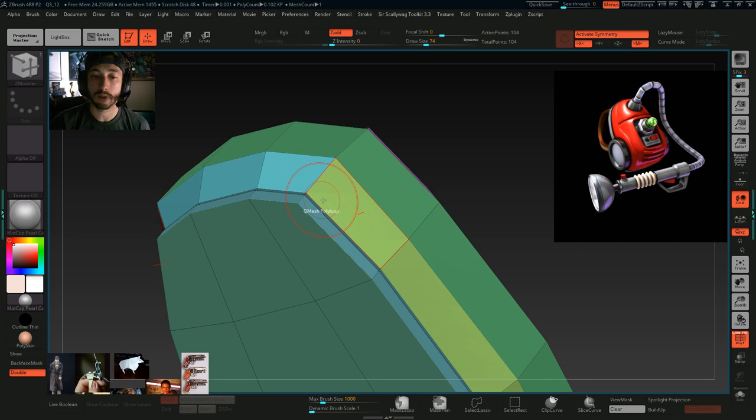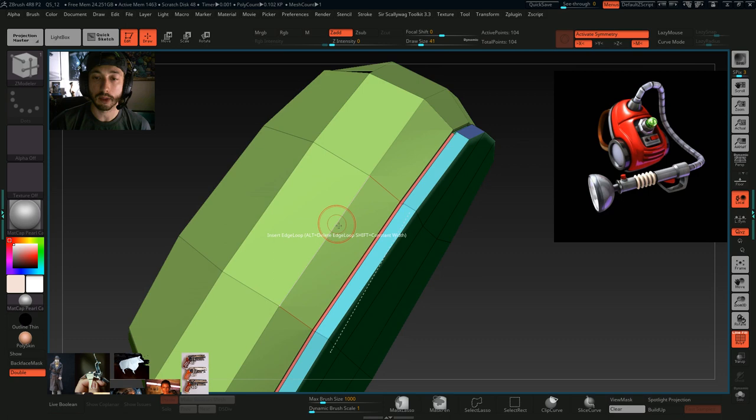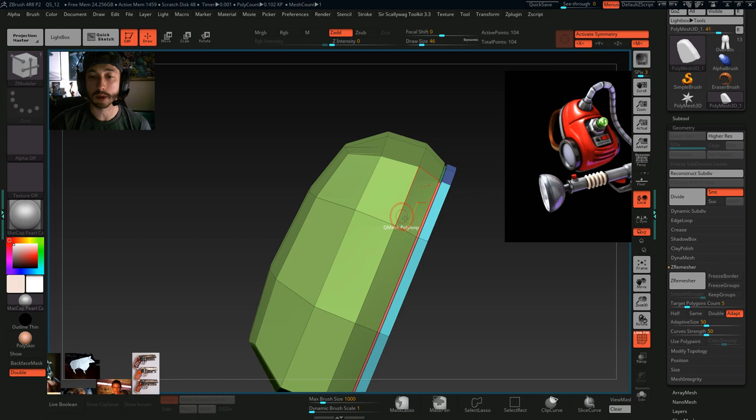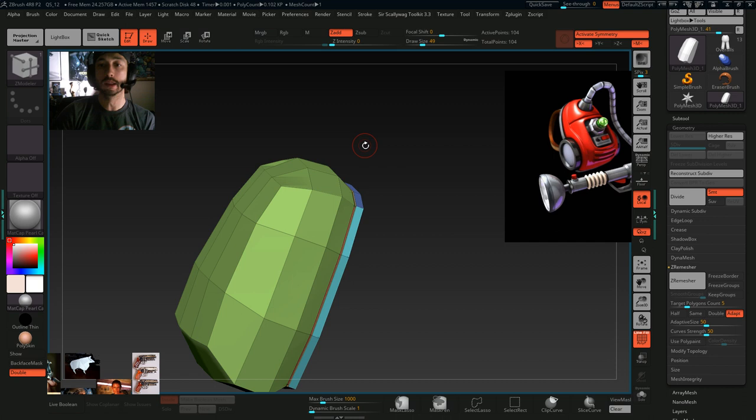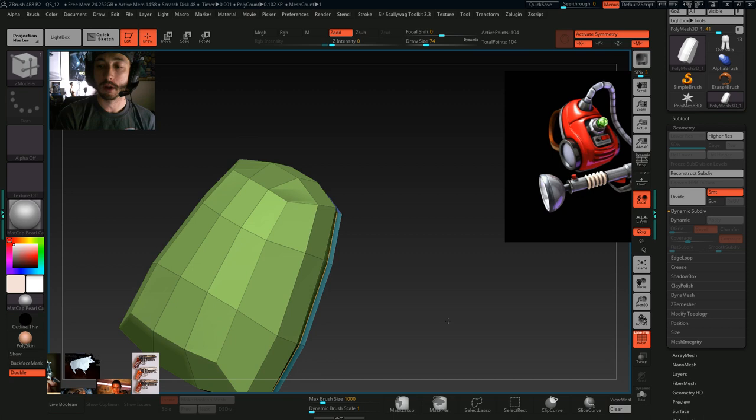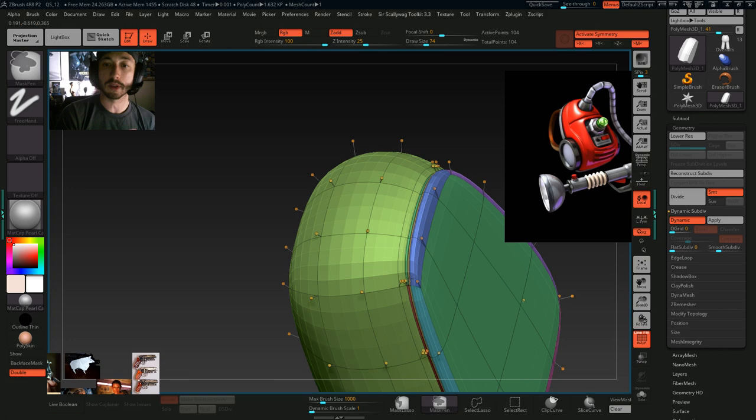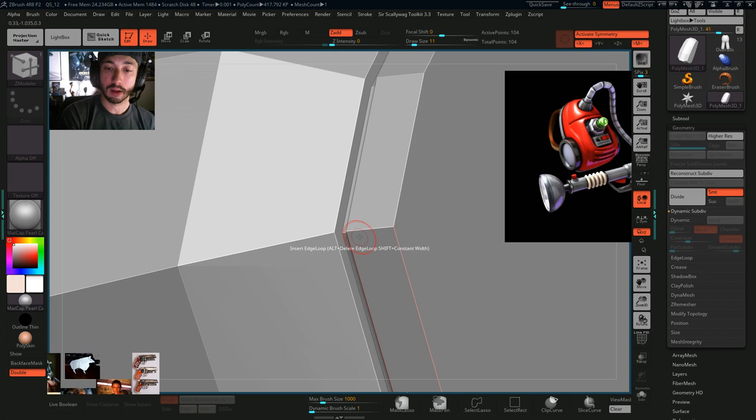So that groups it in these areas, and then the best, this is what I like about this, is that inside of Geometry, you can apply creases. So instead of actually going in and inserting edge loops and adding to your poly count, I can keep this very low and control what it looks like, but still see the smooth view with the dynamic subdivision preview. So when I turn this on, it smooths everything out. And depending on the level of edge loops, if I crank this up, everything's very, very smooth, right? Especially even in this area. Like, you look at that hard edge and smooth, it kind of loses that texture.